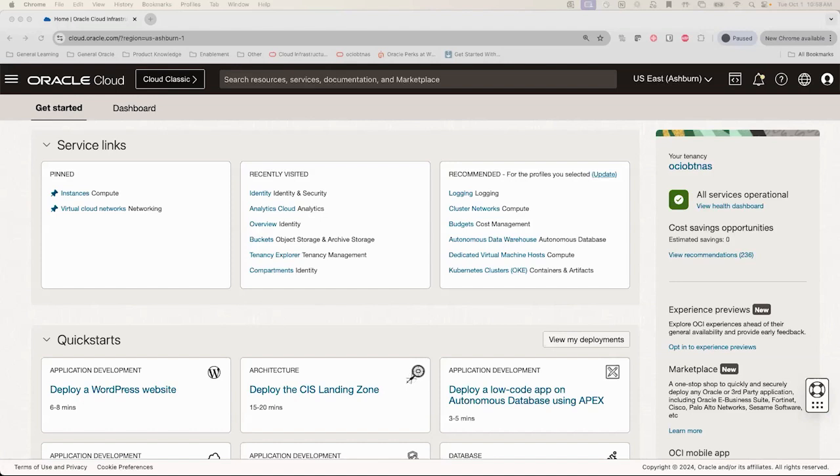Do you want to talk about that? Yeah, so IDCS has been merged with local OCI IAM if you've been using it previously. So now all the capabilities that you would have had with IDCS, you will now have within the Oracle Identity and Access Management service. It's just with additional functionality, so it's all managed in one place. You wouldn't have to federate OCI with IDCS. It's now kind of combined together.